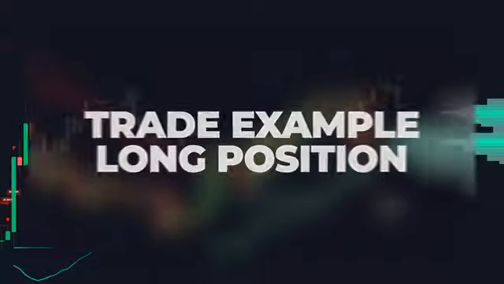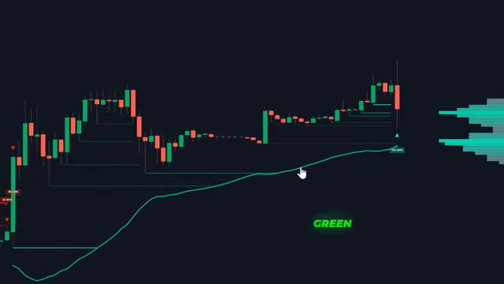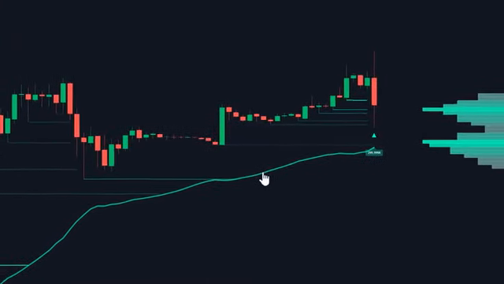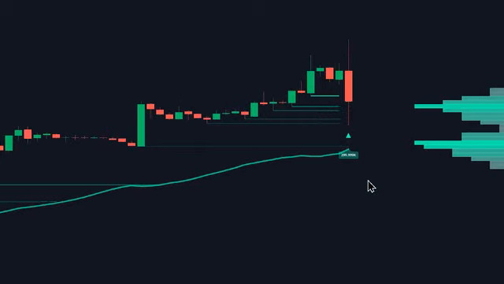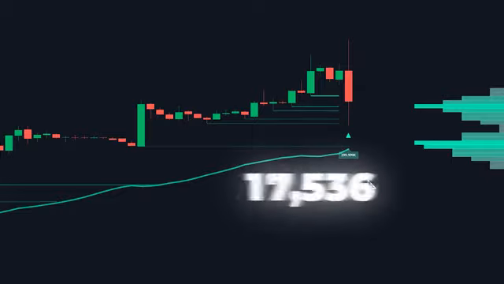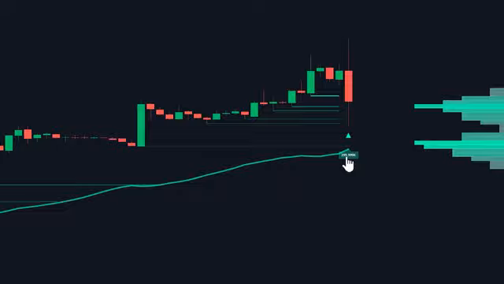As you can see, the market was bullish because the trend filter was green and the price was trading above it. Then the second condition is met because we had a major bullish liquidity sweep when the price came back down and reached several sell-side liquidity levels. That was confirmed by the upward arrow you see right here, indicating a potential upward movement. Looking at the volume during this liquidity sweep, it was at 299,000, which is above our 150K limit.